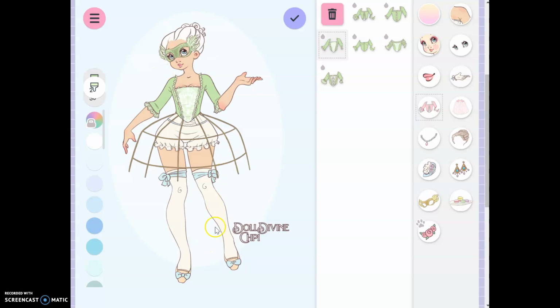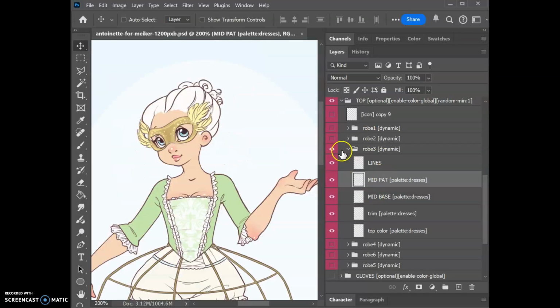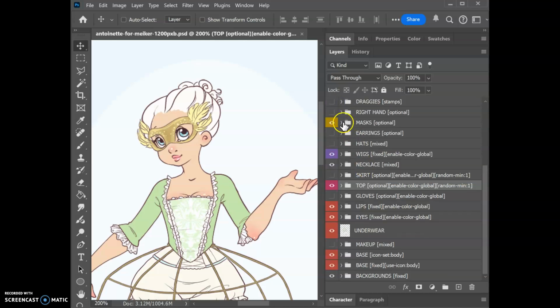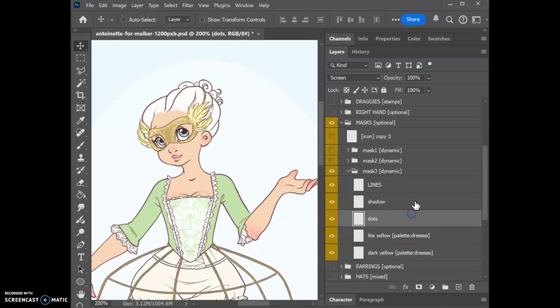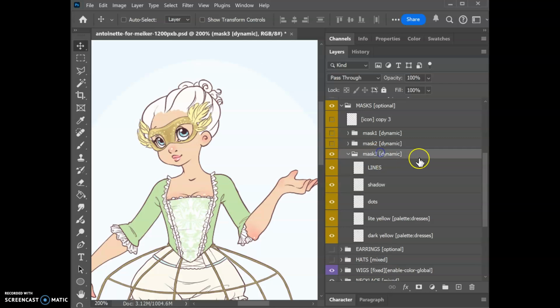A caveat of this system that you should know is that the filters only work on items within this dynamic range, within this item. So for example, if I were to take these dots and draw them outside of the mask area, they will no longer have the same effect because the effect is calculated just within this item. So make sure you keep all your blend mode items within that item.